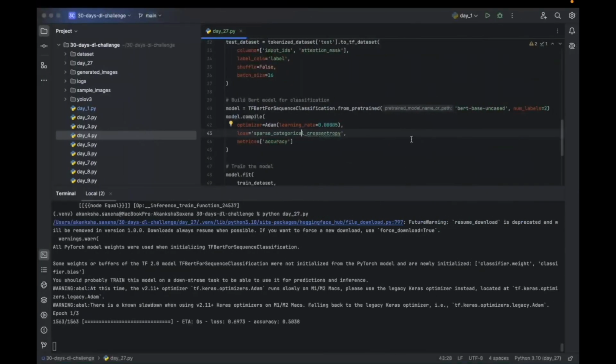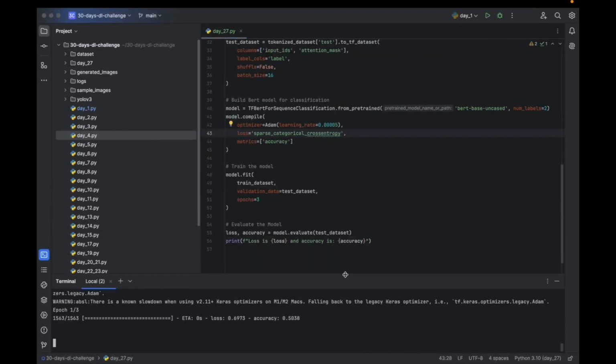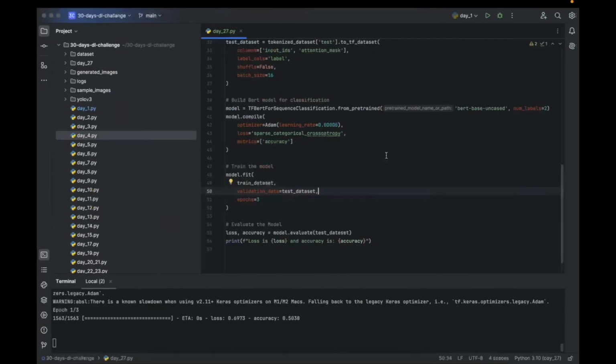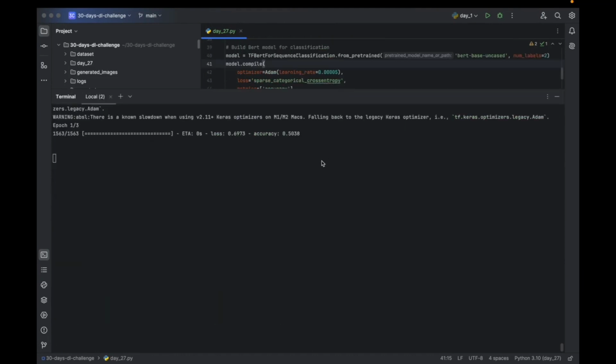Hi everyone, so I'm back. I am able to fix the error. The change that I did was to change TensorFlow BERT for token classification to TensorFlow BERT for sequence classification, while building the model. Once I did that, I was able to fix this error.